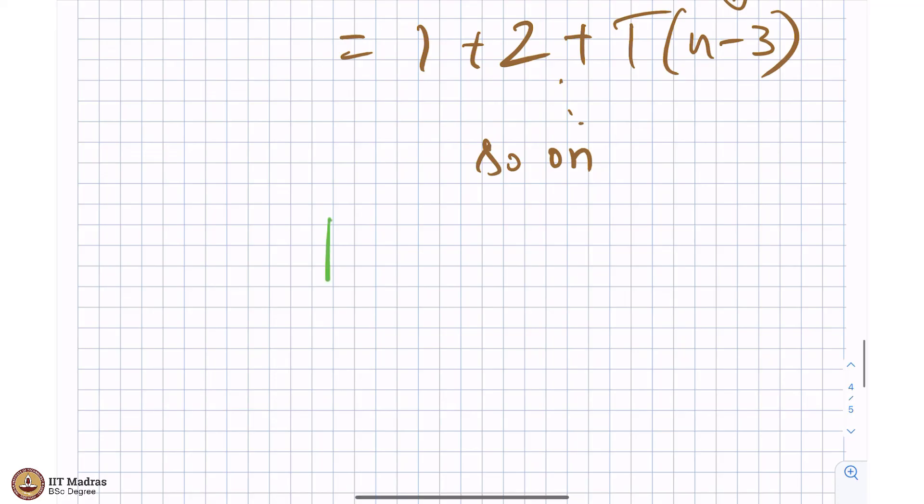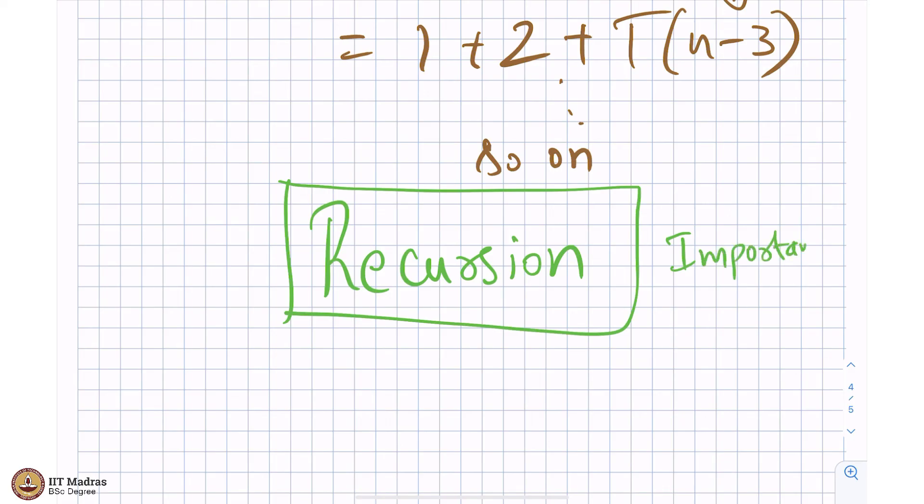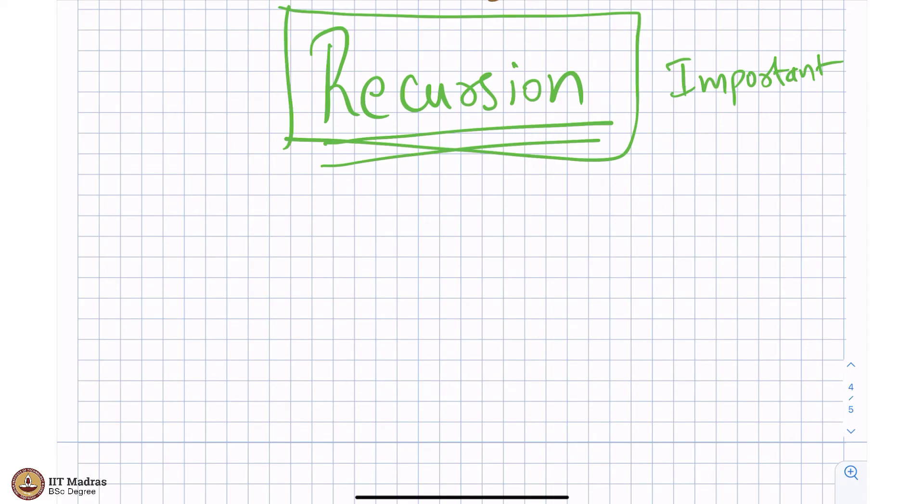An introduction for recursion as and always programming involves practice. So, this very task of recursion is important for a simple reason that when you say when does programming gets complicated, it is when there is a question on recursion because it is not easy on the mind. You will see that this week that we are going to do some non-trivial programming, not at all straightforward, but as and always whatever be it, when you do it a couple of times, three times, four times, five times, it becomes trivial. Everything is difficult before it becomes trivial and between difficulty and triviality, there is practice. So, let us dive into more details on recursion.